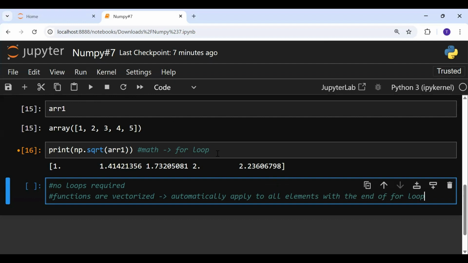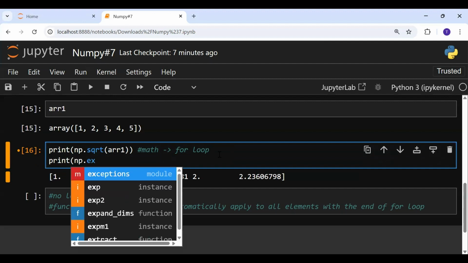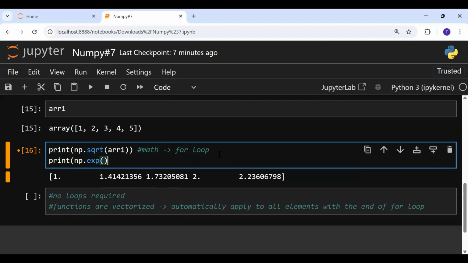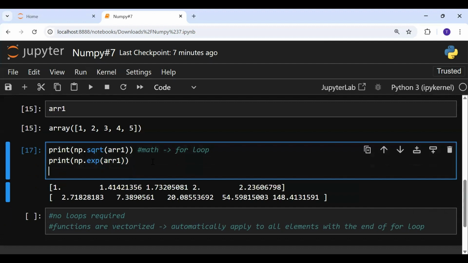Couple other functions. For exponential, we have exp. We can pass array 1 here, and it will give me the exponential. Then you have log. Let's say we want to calculate the natural log. For that, we have a function called np.log.